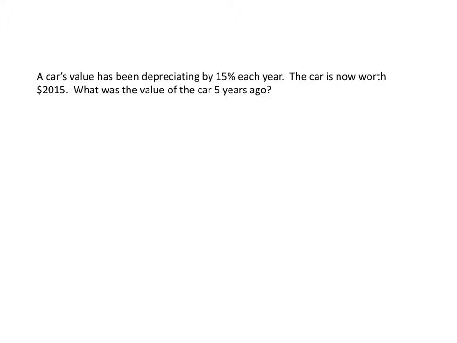So this problem says a car's value has been depreciating by 15% each year. The car is now worth $2,015. What was the value of the car 5 years ago? It doesn't say anything about depreciating at a compounded rate. It just says depreciating, which is going down, decreasing by 15% each year.